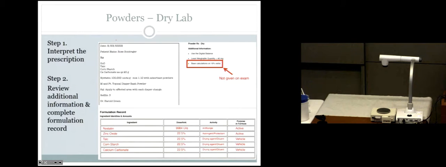Zinc oxide. What kind of drug is that? Have you ever seen the lifeguards with the white noses where they put that big white cream on their nose? That's zinc oxide paste. That's basically a protectant. It doesn't let any sunlight through, and it keeps them from burning their nose. Same thing for the baby. It'll be a protectant. It'll form kind of a barrier between the baby's skin and the liquid contents of the diaper. So it's also a little bit of an antiseptic, which is helpful.